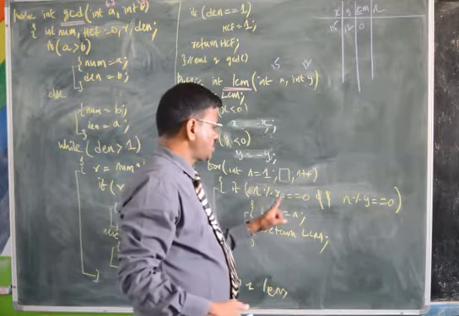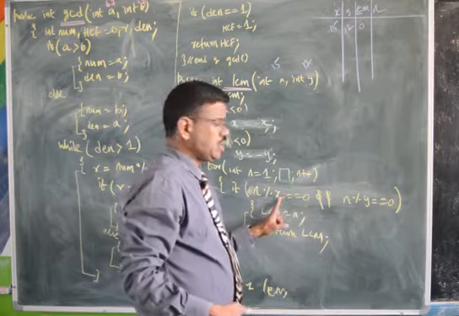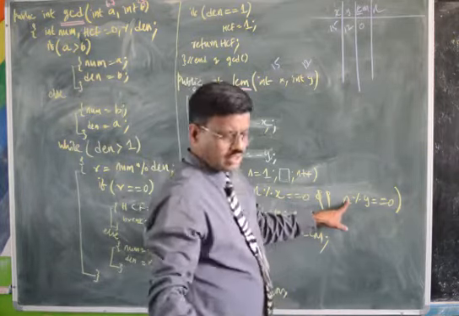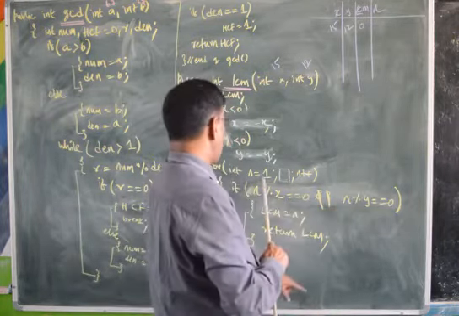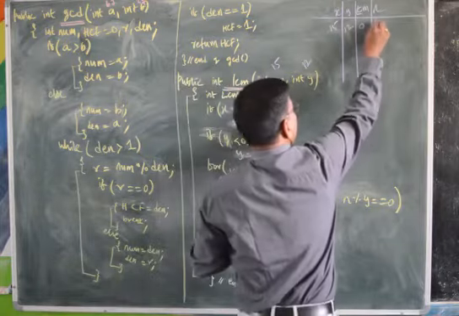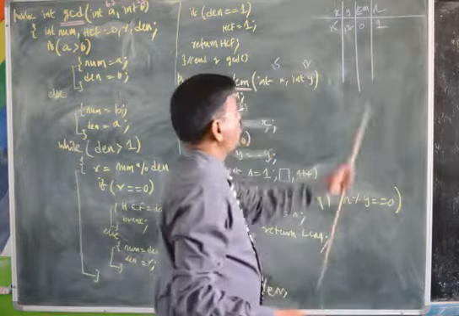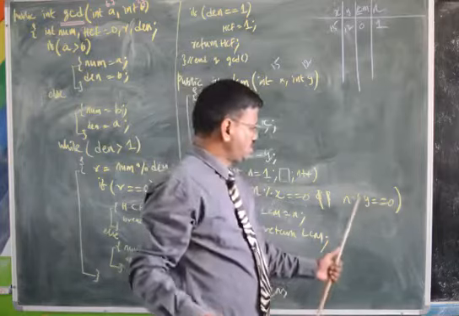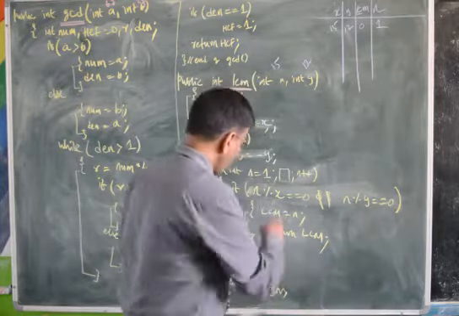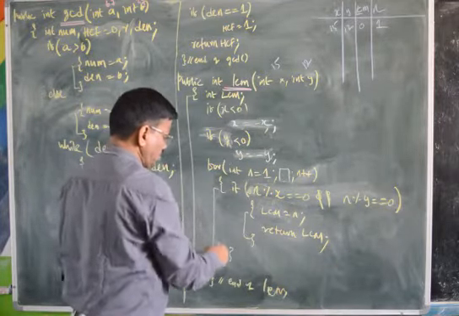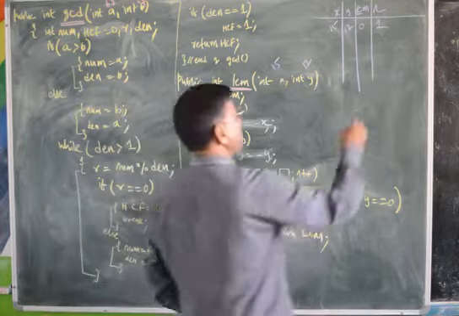1 and 0, are they the same? Are they equal? No. What is the n value? N value is 1. 1 mod 12 will be 1. 1 and 0, are they the same? No. It comes down. Next n.